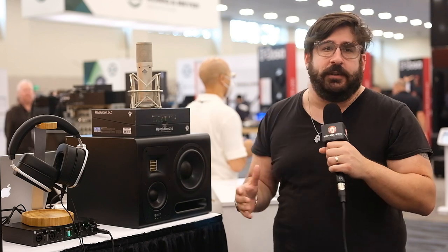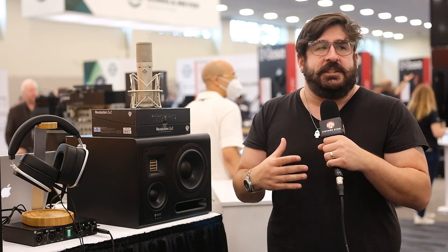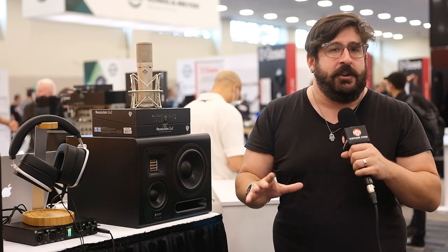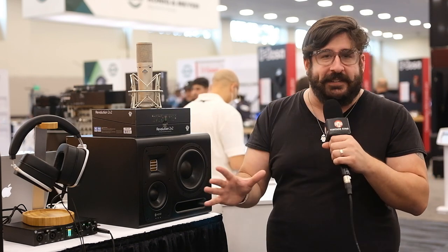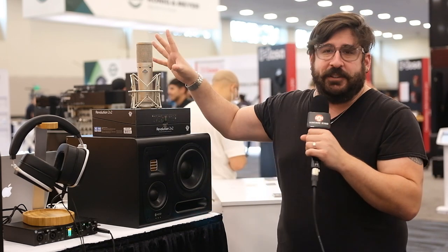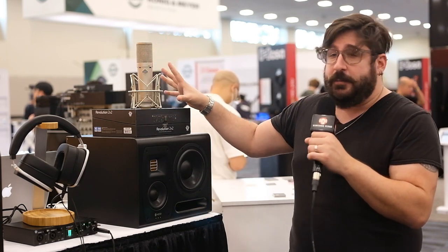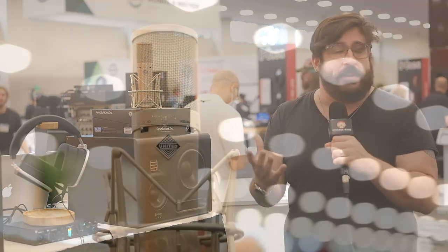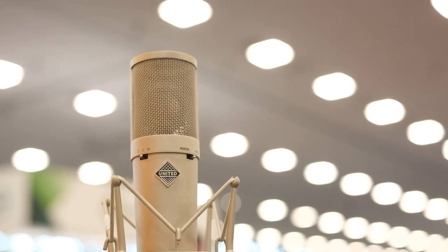What's also really cool is it wasn't just made to be the cheapest microphone possible. Every component in this microphone was designed with the utmost attention to detail. Every capacitor was thought about, every transistor. The capsule is custom for this, the transformer is custom, and pretty much every component used was the best for this microphone.